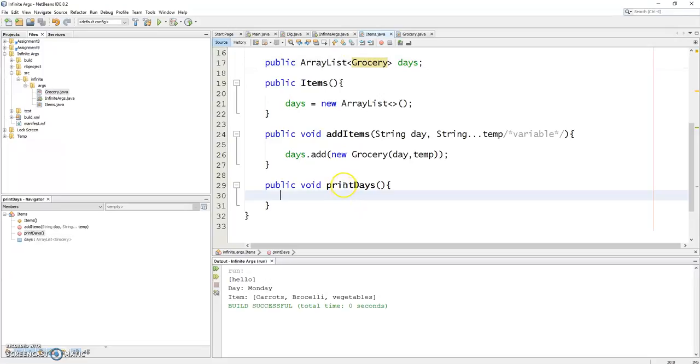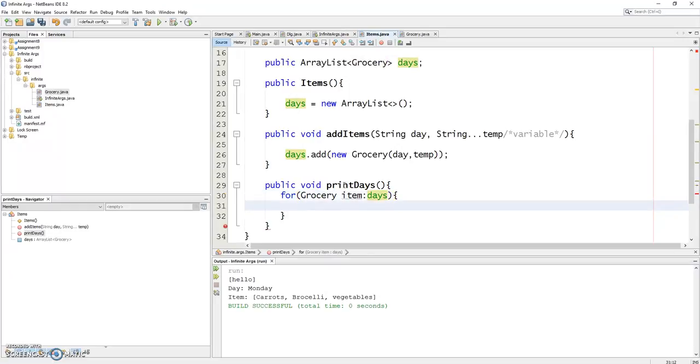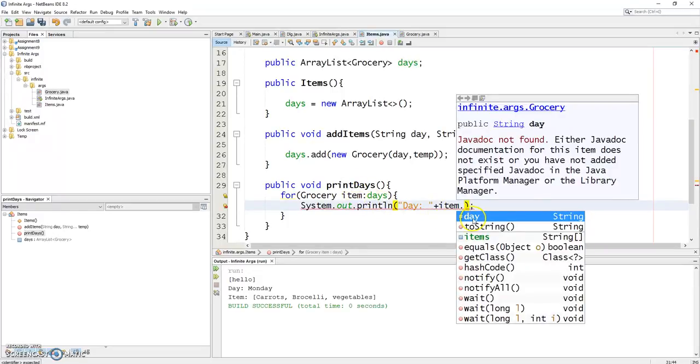So then lastly, for print days, all we need is a for each grocery item in days, for each day. Let's print it out. So let's do day, and then all we need to do is item dot day.